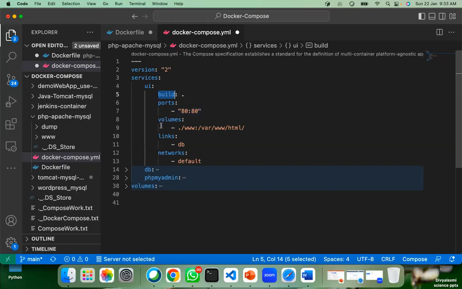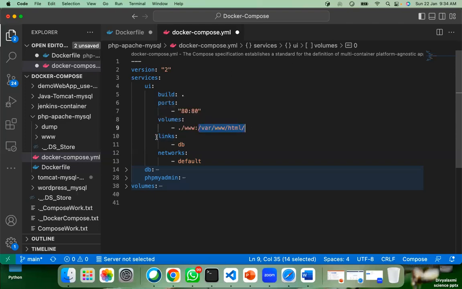And the volumes: we have already covered the volumes section in Docker, how to create volumes and attach them. The same thing we are doing here. I have given a folder, a colon, and the complete folder.